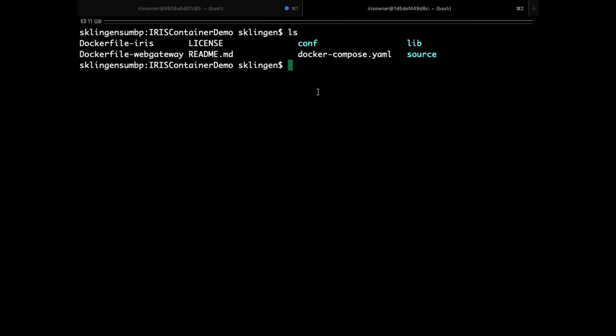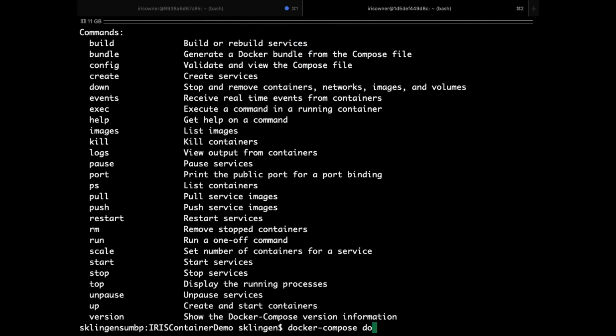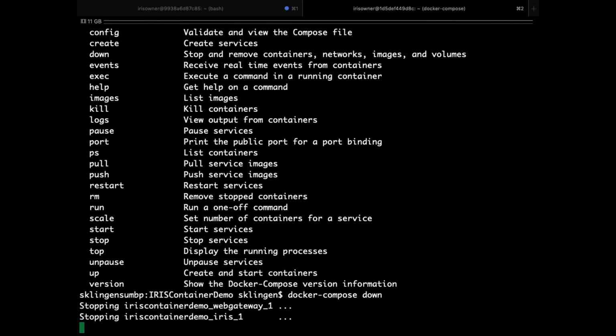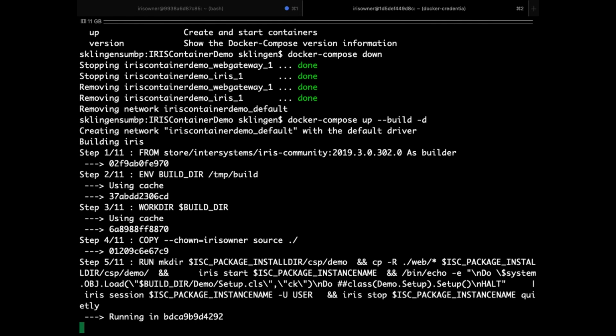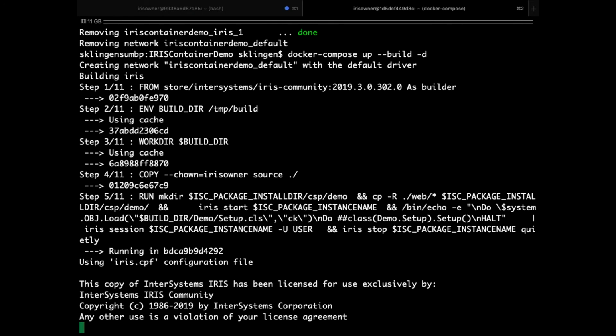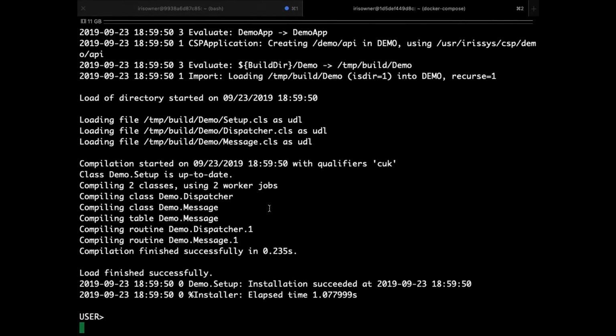And if I come back here, I can stop the container. Eventually, you can rebuild the container and have all the changes that we made, because the source files are loaded outside the container as well. This time the build should take a little bit longer because we actually have to do work. Yeah, and there we see it calling to IRIS, executing all our setup.